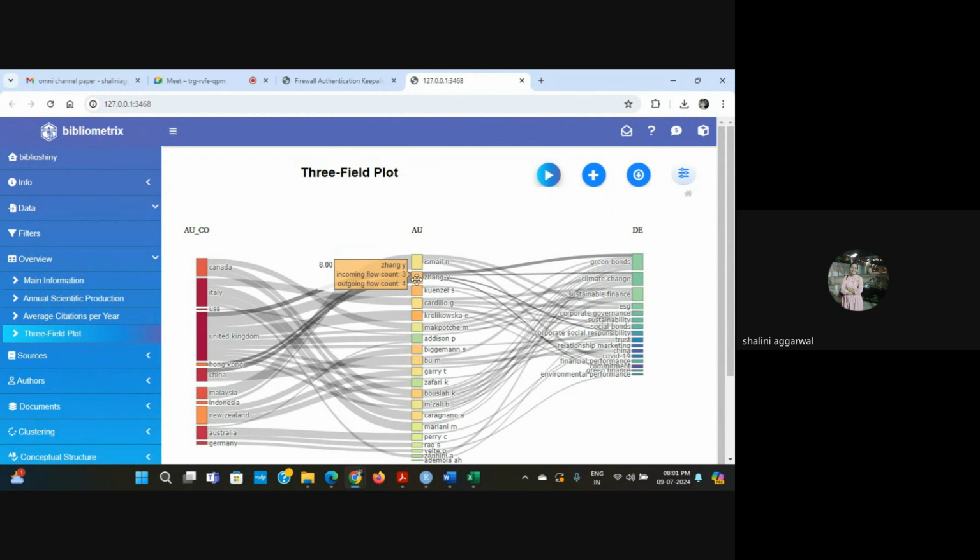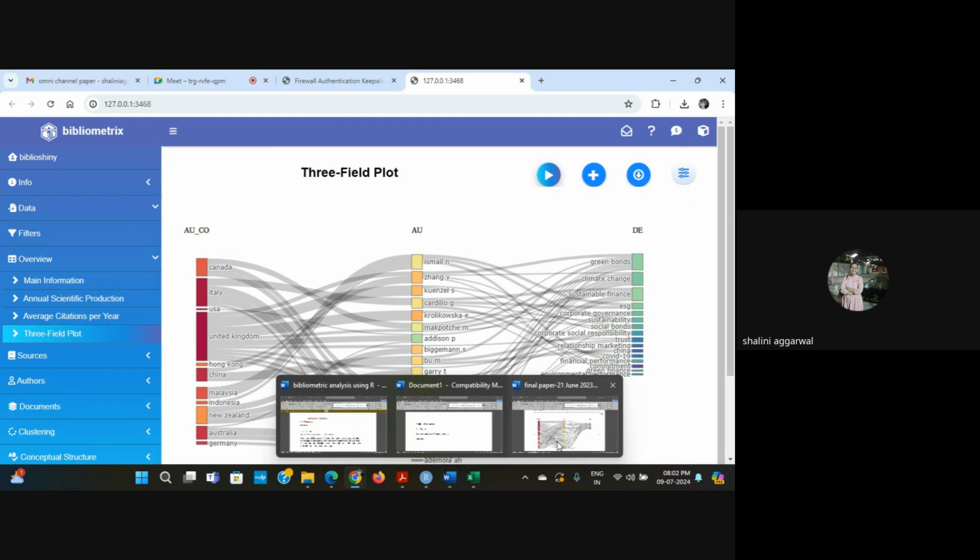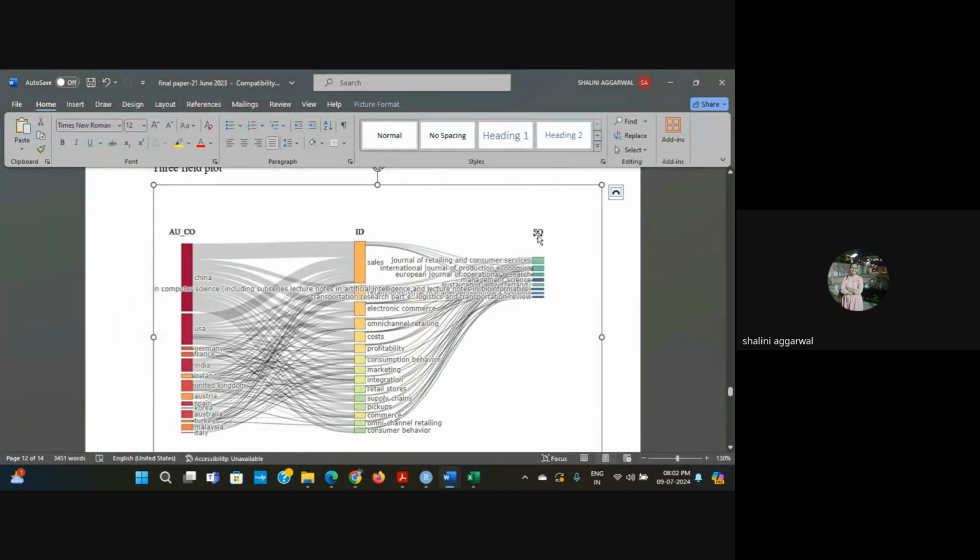In the 3-field plot, you have to decide which 3 things you want to compare. In this example, I have compared the name of the author, the keyword, and the author's country. But in this paper of mine, I have compared the journal name, the keyword, and the author's country.